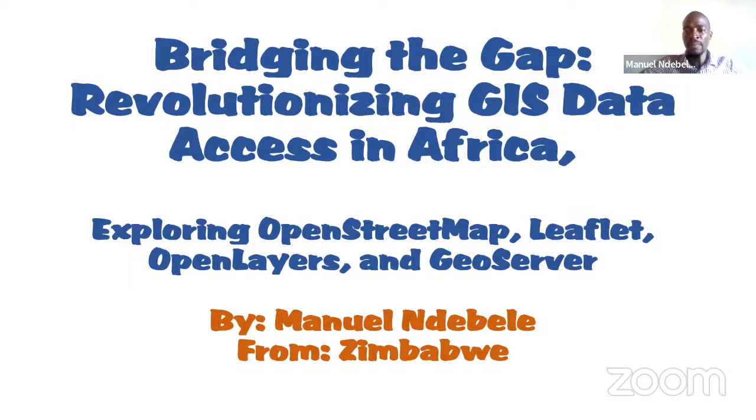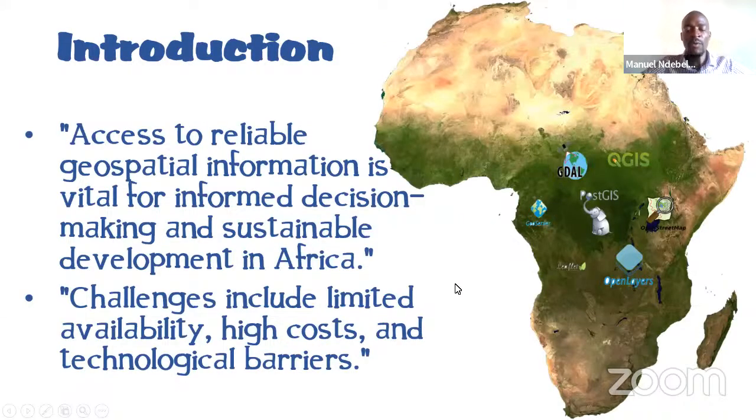So basically, as a matter of introduction, this is my background. Like I said, access to reliable geospatial information is vital for informed decision making and sustainable development in Africa. It is still a developing continent that really needs this spatial data. It is hard for us to rely much on proprietary systems or paid data. In other countries, even access to clean water is expensive. How about spatial data?